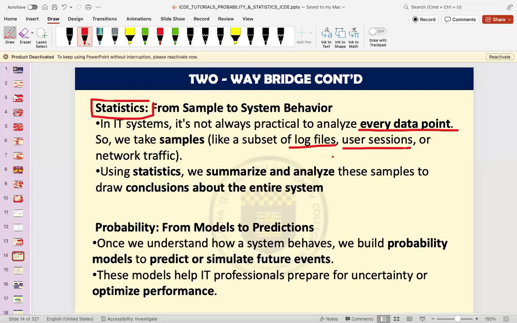So the only way we can make sense out of it is to, first of all, summarize it and then analyze it. How do you say a system is good? You can only summarize and analyze the system, and then the results you get will tell you that the system is good. And statistics will always come in to help us. Let me write the key word we learned today. Statistics will always help you to understand what is happening.